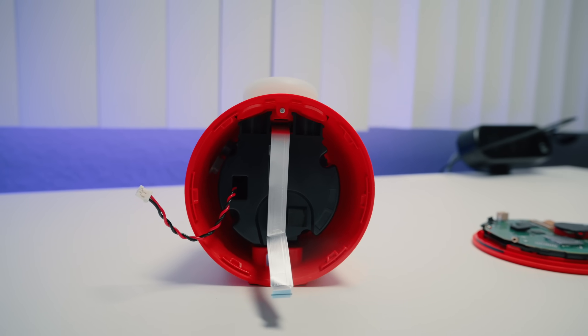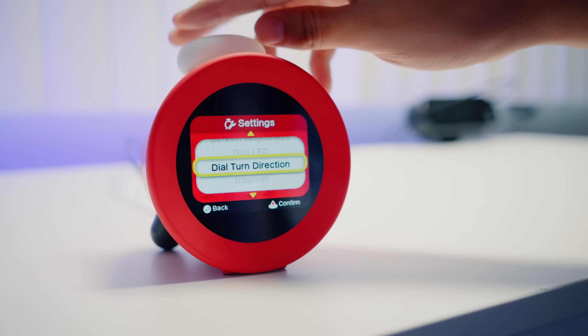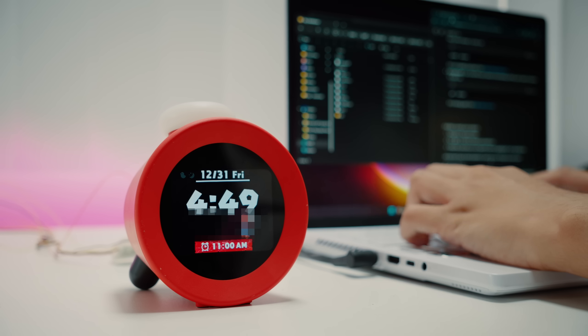In terms of potential, this thing has a crazy loud speaker and it can connect to the internet. Maybe we can turn it into a really sick Bluetooth speaker or a Spotify machine. Or we can make it into a really fat flash drive, which somebody has already managed to pull off. My imagination isn't as creative as you guys — let me know what else we could possibly do with this thing.